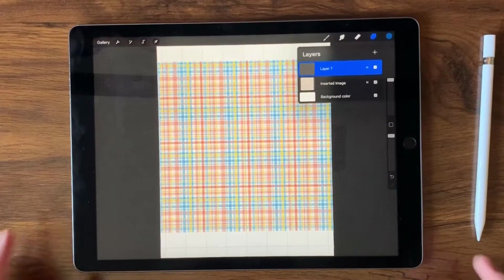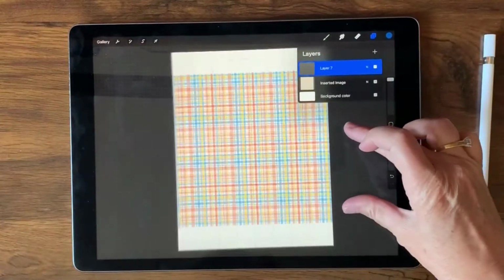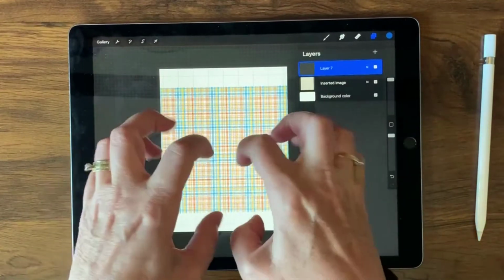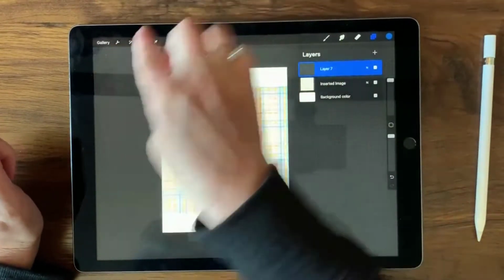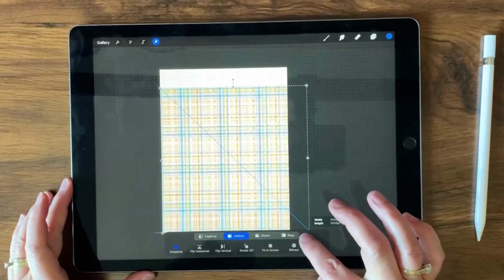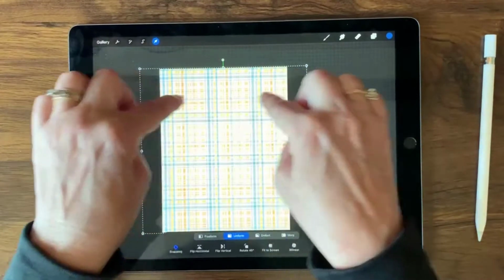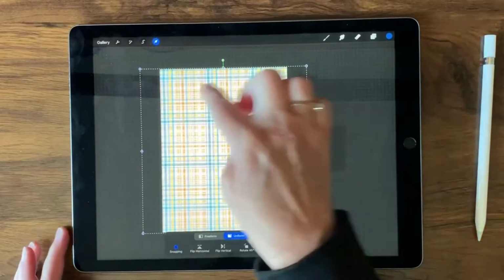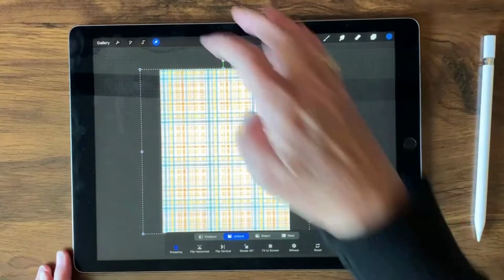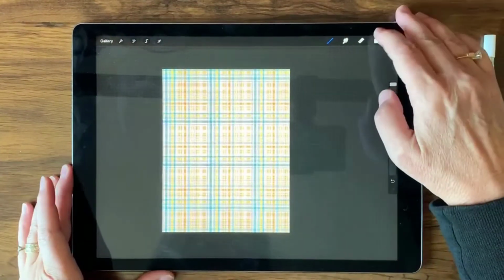Okay. And I think I'm going to make it fill the whole thing in size because I want it just a little bit bigger. So I'm going to grab that layer and then use the transform and just make it bigger so that it fills the whole entire document, even though I'm actually going to cut out a section here that's 6x8. And speaking of that, let's go ahead and do that right now so that I can just frame everything nicely.